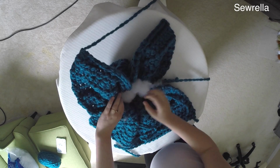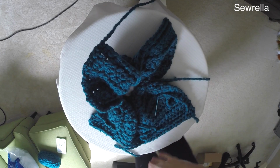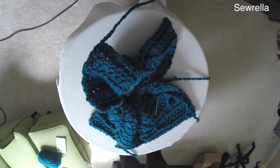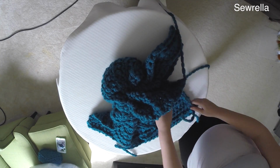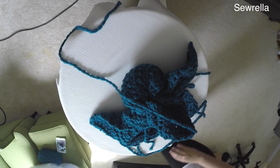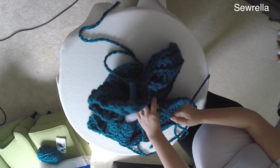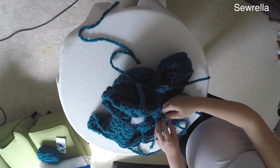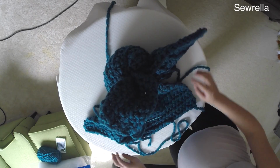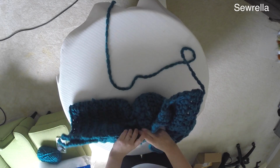And then we're just going to stuff what is the head of the bunny. I had some polyfill stuffing. You could use scrap yarn if you have enough of it. You could use quilt batting. There's all different things that you can use for stuffing amigurumi. I happen to have some basic polyfill stuffing, so that's what I used for this project, but it's really up to you.